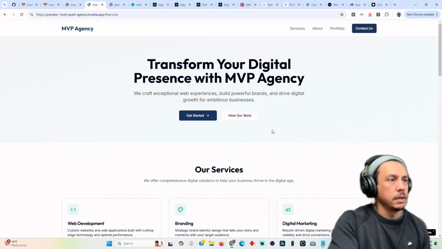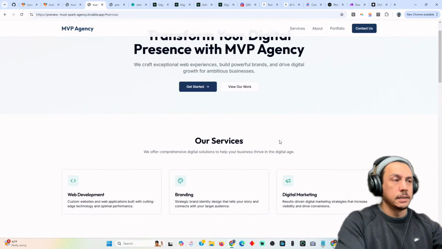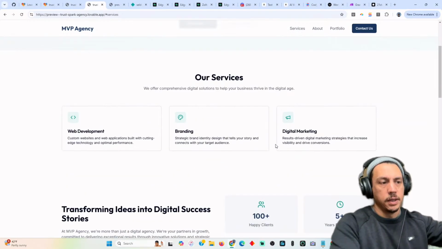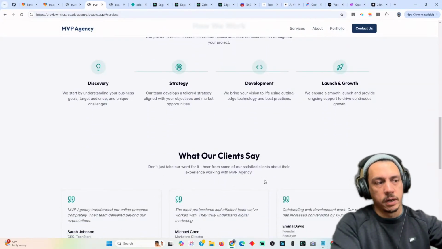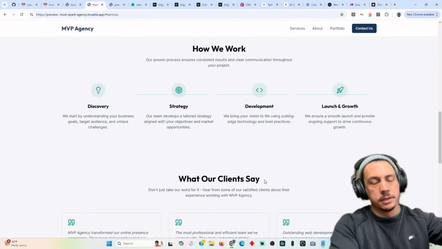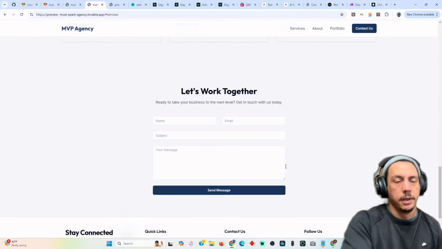Whereas I thought we started in a pretty good place, like this header, you got the contrast, it's balanced, our services, there's a clear delineation between the hero section and the services below. We got how we work. I would like some separation between what our clients say and this bottom section. So right now it sort of blends together all in the same background. I would like some separation there.